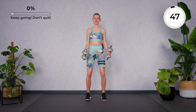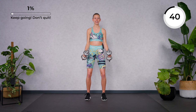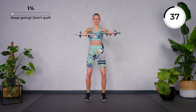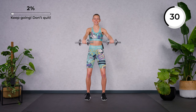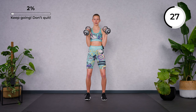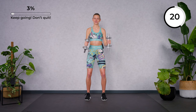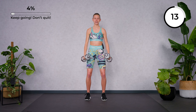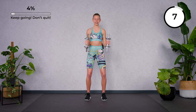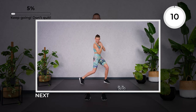Hammer curl and front arm raise — palms are facing down. Keep the shoulders low. Work slowly and with control and breathe. Draw the navel in towards the spine and keep the legs slightly bent. Feel that power in your biceps and shoulder muscles. Roll your shoulders back and down, keep squeezing the shoulder blades together. Don't lose your upright posture.